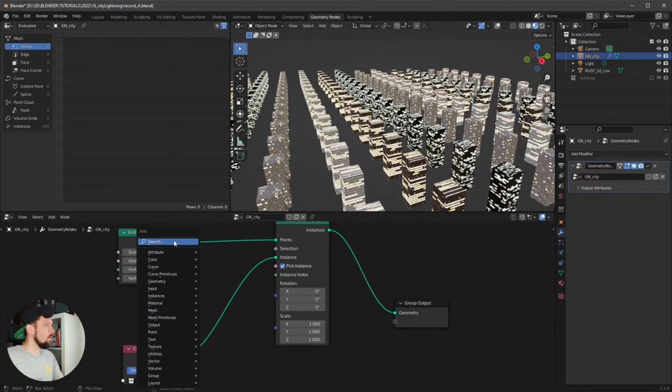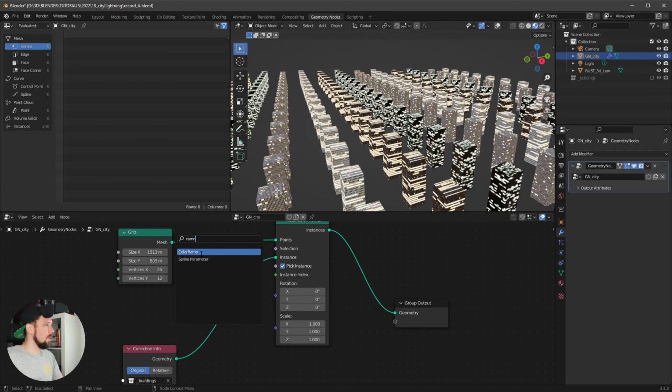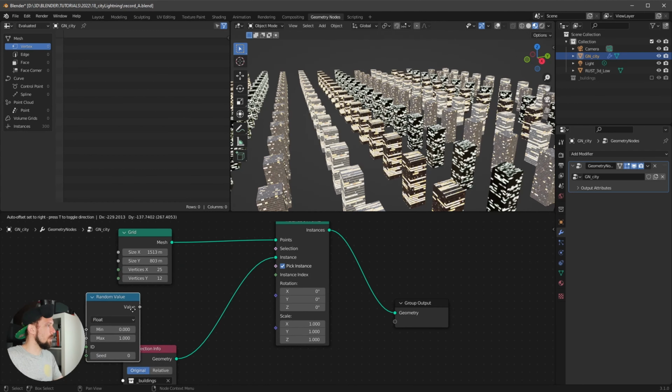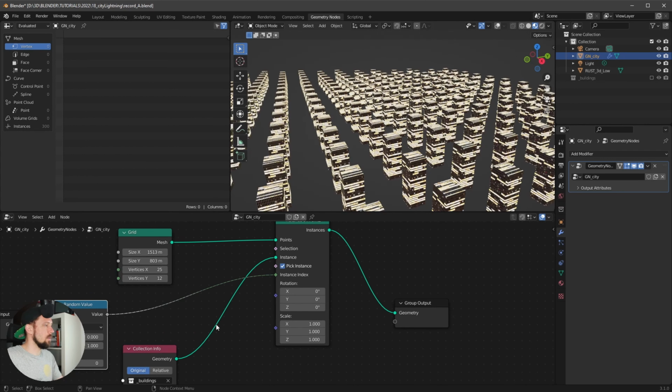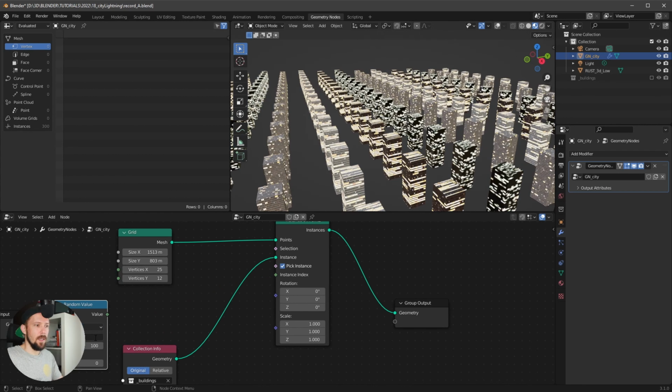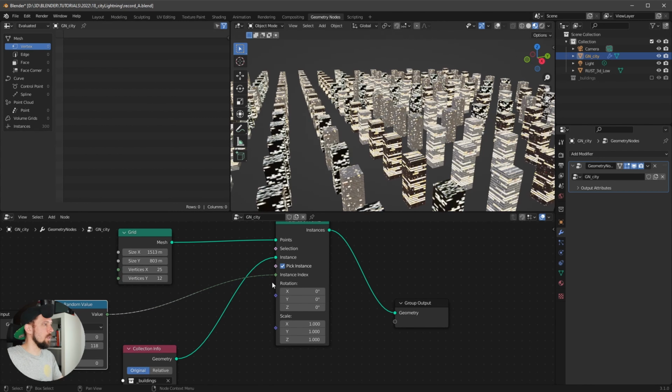So we need a random value, so let's get a random value and put this one into the instance index. Okay, and we want to go with the integer, and I got a number which is 0 and 118, and yeah, we have to put this into the instance index.